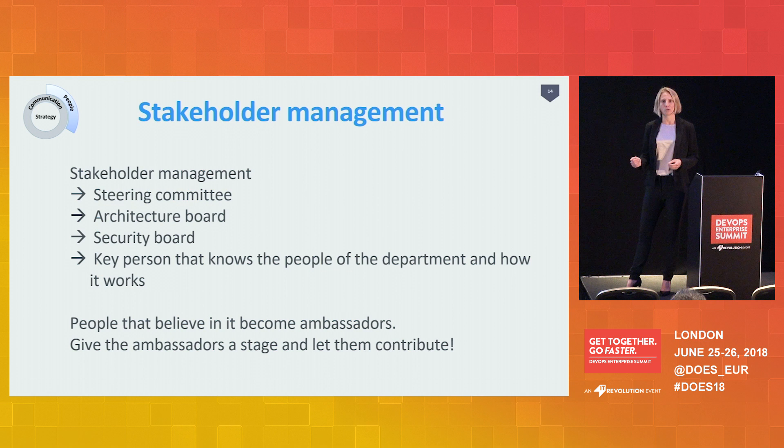The third group is security, which gets more and more important. In the beginning I received a lot of questions about security, and I underestimated it — I just said it's the same security level as manual deployments. That wasn't the correct answer and due to the uncertainty we weren't allowed to go on. So I changed my strategy and embraced the security concerns. We incorporated all the advice from the security board, made it as secure as we could, and we even had a security audit with a positive outcome. Now it's very easy when concerns arise — I can always say we have been audited.